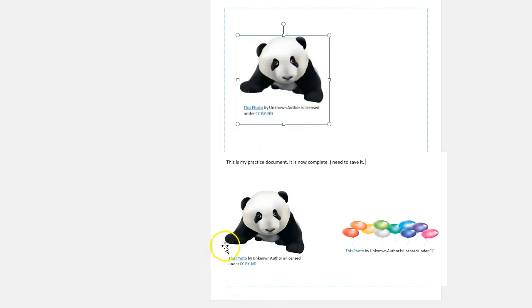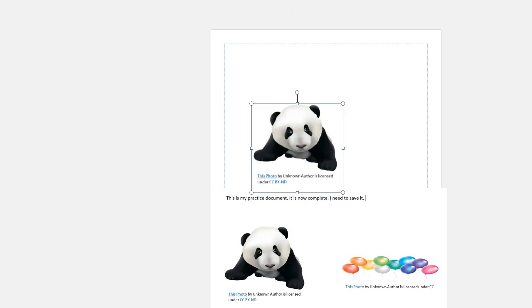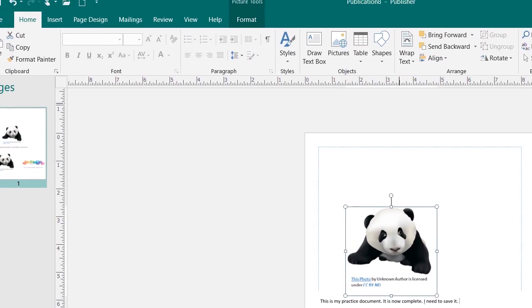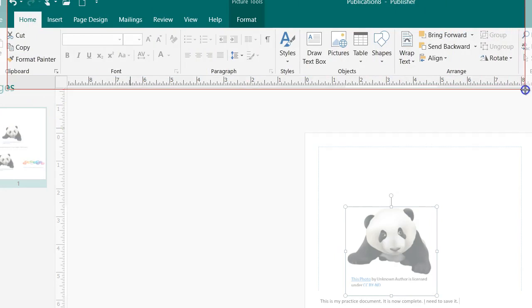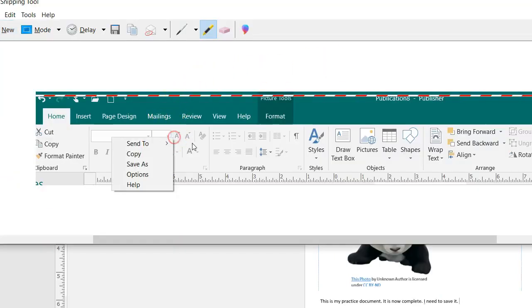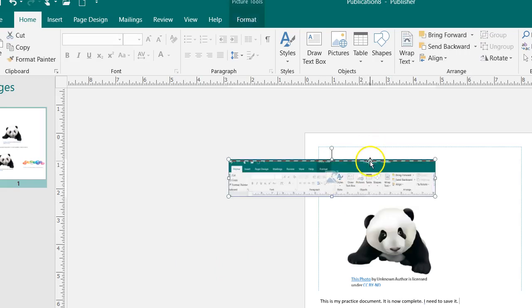So we use this snipping tool when we want to combine things together, or when we want to take a copy of a picture and we can't otherwise insert it. I use the snipping tool a lot when I'm writing programs, writing worksheets for these programs that I teach. For example, I go up here to the ribbon, go to the snipping tool, go New, and if I want to talk about the ribbon, I just snip the part of the ribbon that I want to talk about, copy it, and paste it into my document.